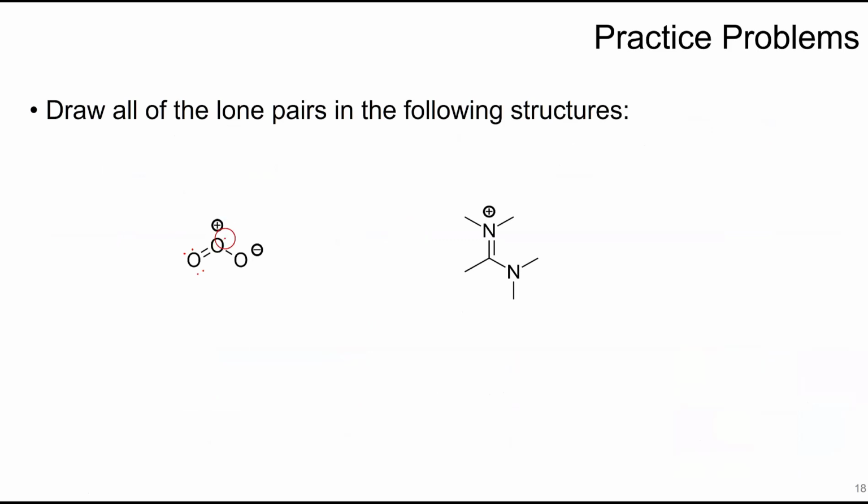So this one here is short 1 pair. Usually it makes 2, so here it's only going to have 1 pair. If it's negative, it's usually got 2. So for negative, it's going to have 1 extra. So a negatively charged oxygen will have 3 lone pairs. A positive will have 1 pair, and a happy neutral one will have 2 lone pairs. For nitrogen, if it's positive, it's going to be short 1, so it'll have 0, and this one will just have 1 because there's no charge here.